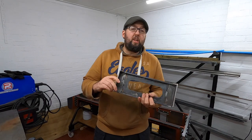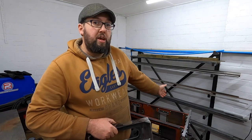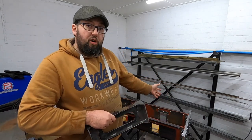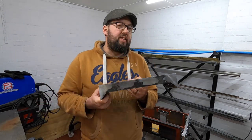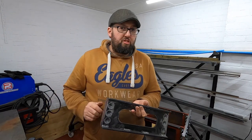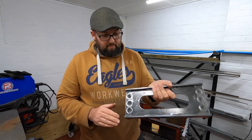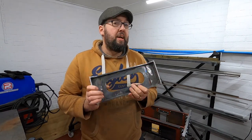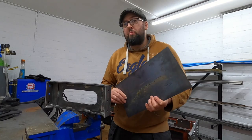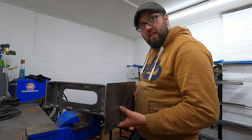Since you last saw it, we discovered that the angle iron was very slightly out of square, so on the angles on the main frames we machined them square before we bolted it all together. That made me start thinking about this piece - how square was it? The answer was it wasn't, so I've had it in the milling machine and machined the ends perfectly square, but that's left a slight issue: it's now too short. In this episode I'm going to take this piece of metal, make it much smaller, and pop it on the end here, then we shall check whether it is now the right length.